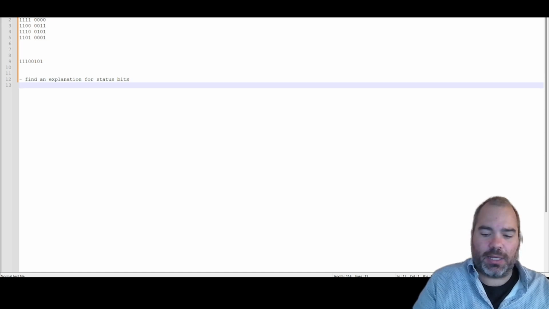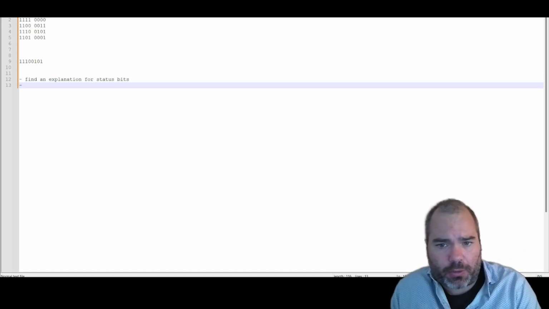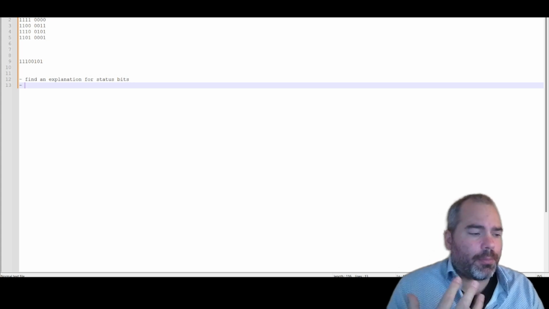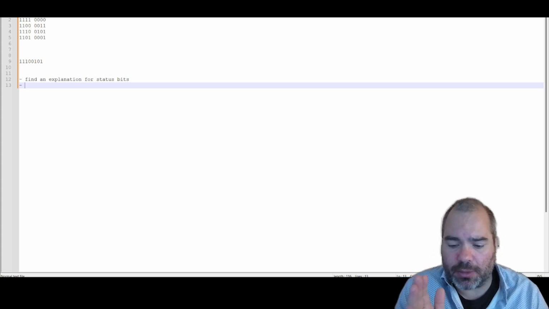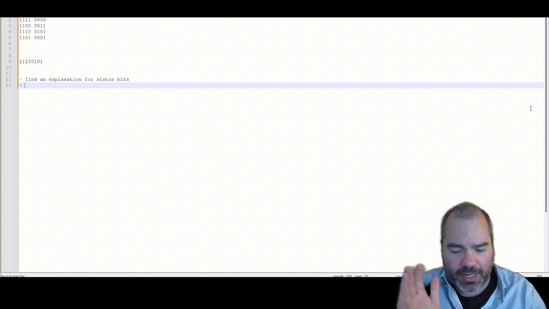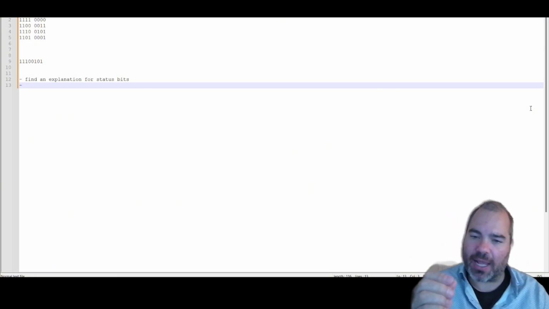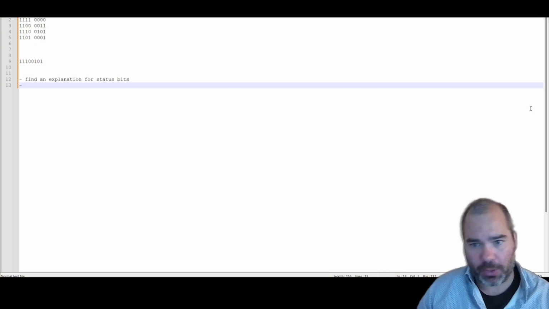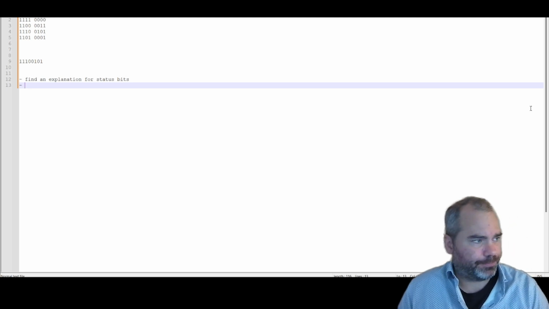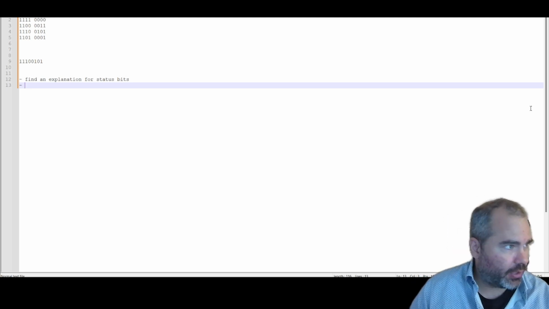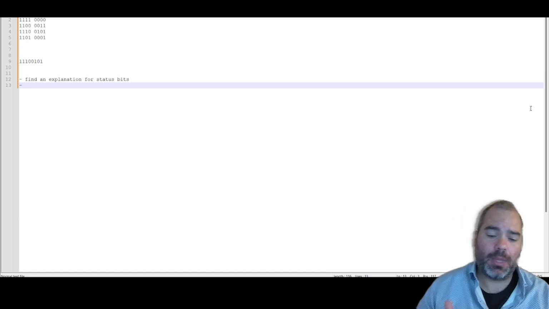Okay, it might seem like the status bits, we don't use them in our application, but no, from experience, when you find something that doesn't work like that, it could simply be the symptom of the problem we're actually looking for. So this is something I want to look into and explain. So that's the first step.